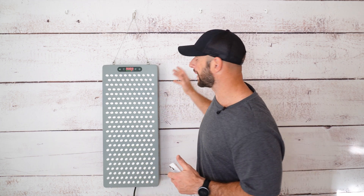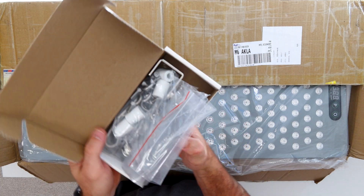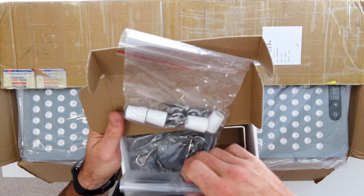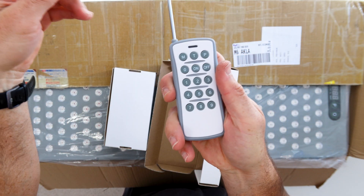What else do you need to know about this panel? It has 252 LED bulbs — those bulbs are quite unique as they are multi-chip, and I'll explain more soon. It offers pulsing from 1Hz through to 10,000Hz, emitting three wavelengths: two in the red and one in the near infrared. It comes with all your regular accessories such as a door mount, a pulley, and goggles. Its size is quite unique: 34 inches tall and 15 inches across, and it also comes with a remote control.